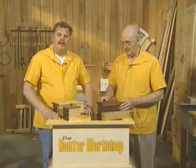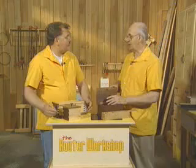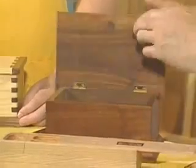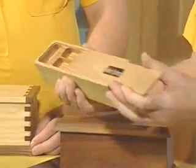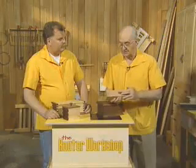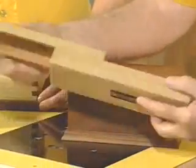Welcome to the Router Workshop. Today we're going to talk about boxes, or hinges and boxes and all kinds of different styles of lids. This one I've got a hinge on it, Rick, and this one is a little different. We've routed it out into an old-fashioned pencil box, and it does have a dovetail slide on it. And it slides inside of this one, and then it opens up, and you got the extra layer, and it's dovetailed on the bottom side. I'll roll it over, you can see the dovetail there.